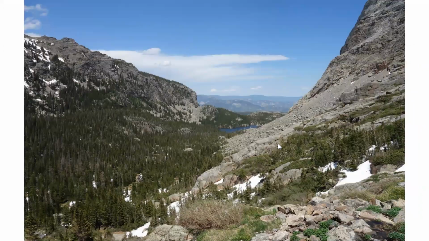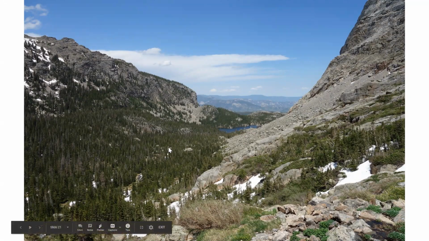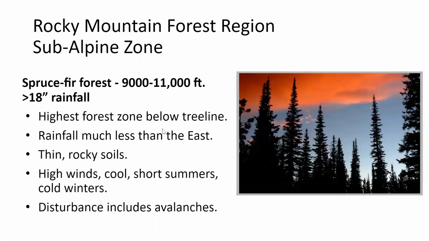So moving upward, in this case, this is still taken at Rocky Mountain National Park in northwestern Colorado. And this is on a hike I did with my family. You can see that we're now going into completely pointy coniferous forest. And then you're starting to see these areas above that don't have trees for whatever reason. In this case, a lot of this is just steep slopes and not enough soil. But we're definitely getting into that subalpine zone. So the subalpine zone, generally speaking, occurs between 9,000 and 11,000 feet.